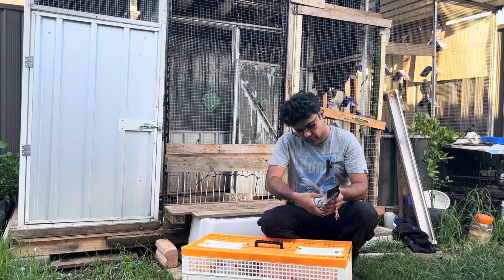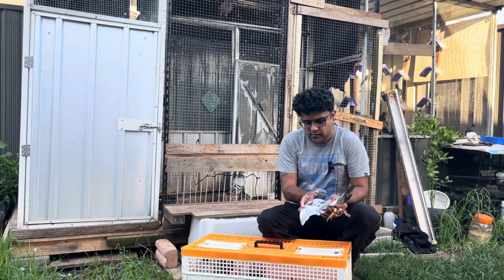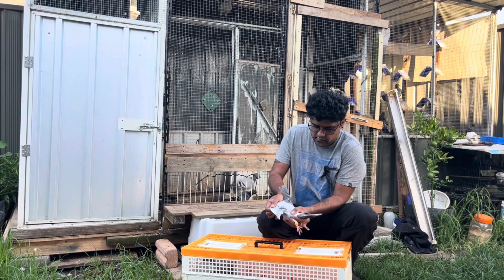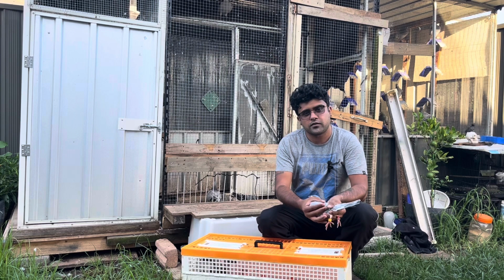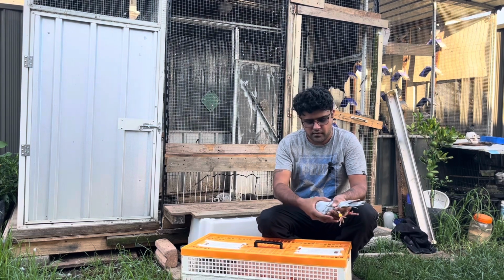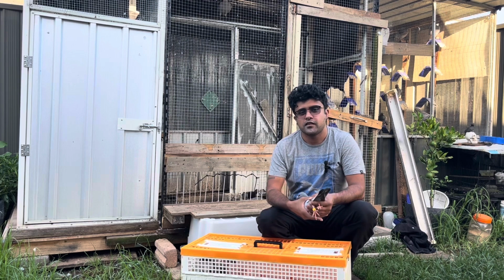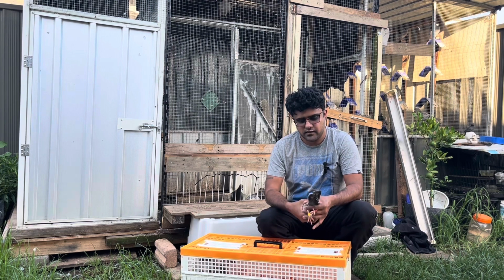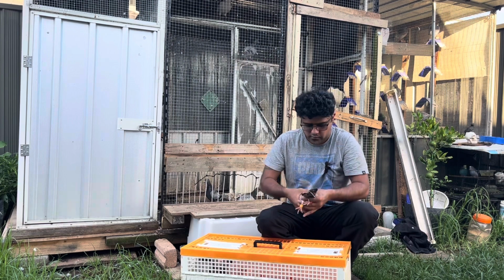Very skinny though. It's my favorite pigeon in the loft. Nice color on him. But he's been attacked by a hawk 2 times. Then I stopped training him. Now he's going to stay with this group. He has to fly. He can't hide. Whenever he sees a hawk, he just takes off. That's no good.